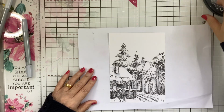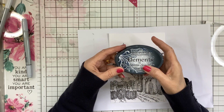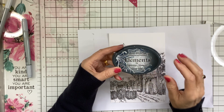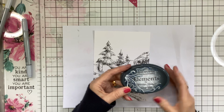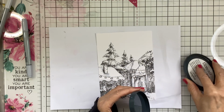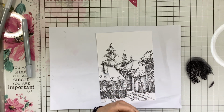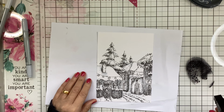Okay, now for the sky, I use Elements Graphite. I got this from Lavinia. I'm not sure if you can get Elements anywhere else, but that's where I got this one. So, I'm going to put that on the glass mat. Don't put it too much on there, but never mind. And then spray with some water.